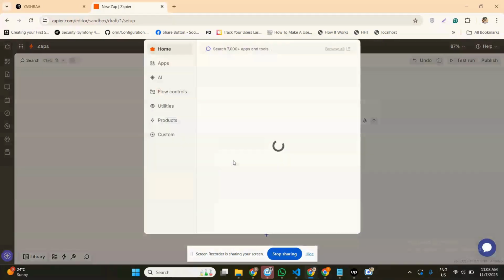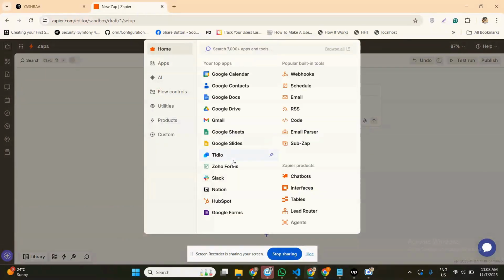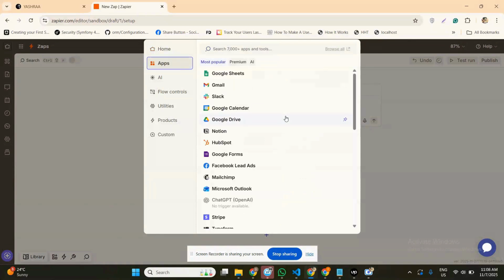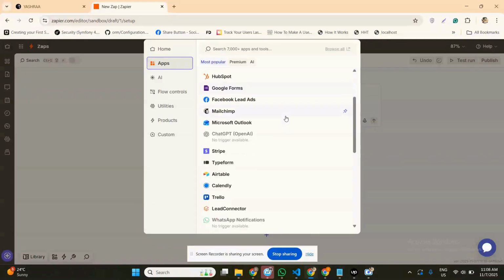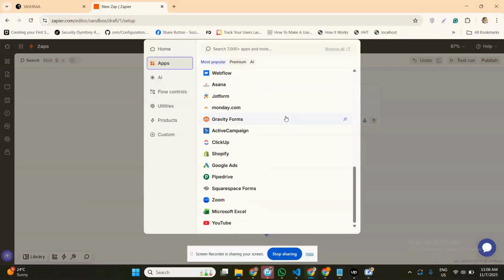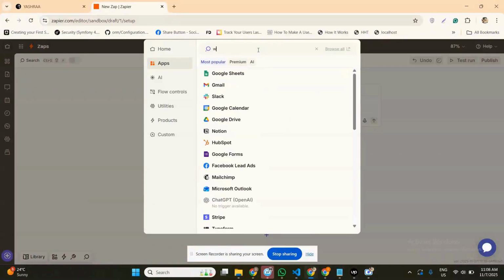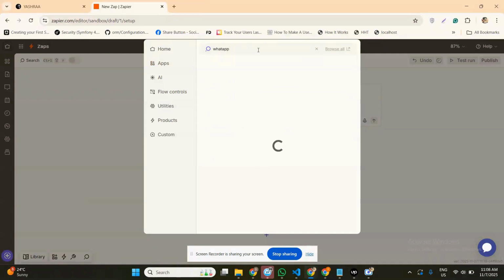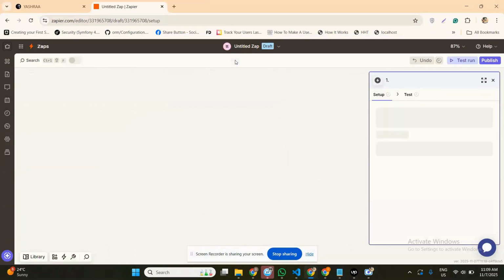If we talk about triggers, there are a lot of options provided by Zapier. Here is the list you can look out. You can see various options, and many of the automations that you can list out. These are some of the top ones that are showing. As I just mentioned, WhatsApp. Here you can see we can have a trigger for WhatsApp as well. We can have a trigger for Telegram as well, and many other tools like that.